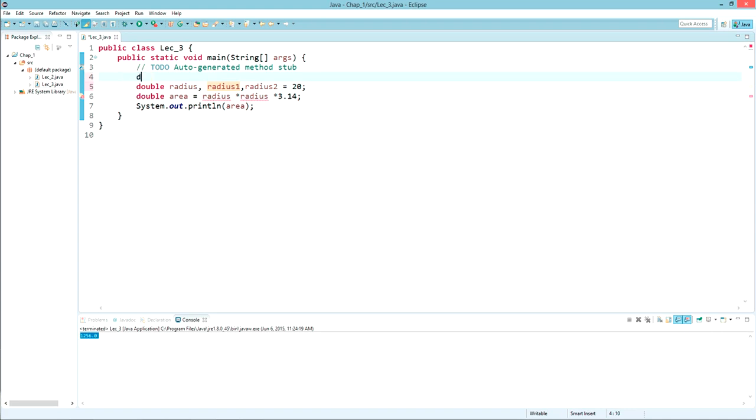It is usually data type followed by a variable name. That's the syntax for declaring a variable. The reason they're called variables is because their values can be changed. You can declare another variable and enter a different value and print out a different value for the area.